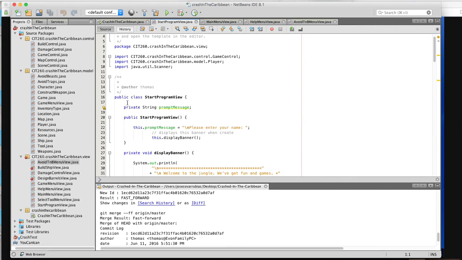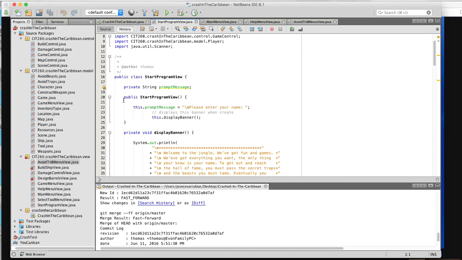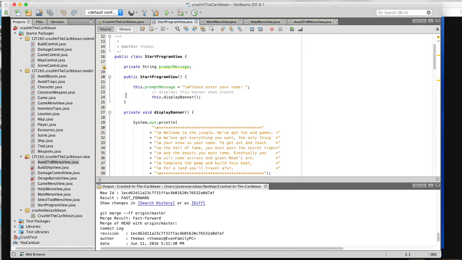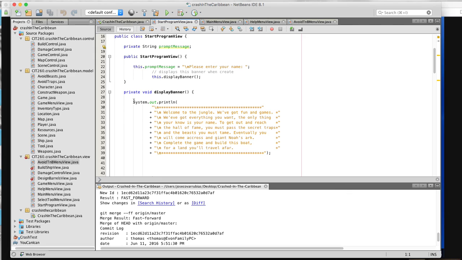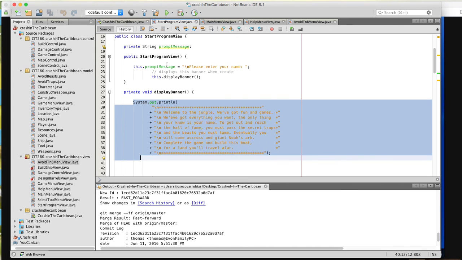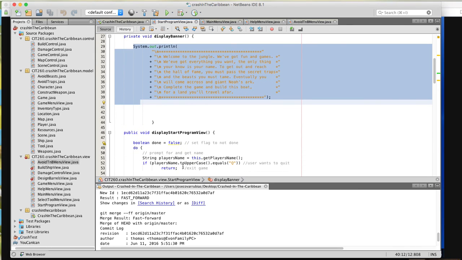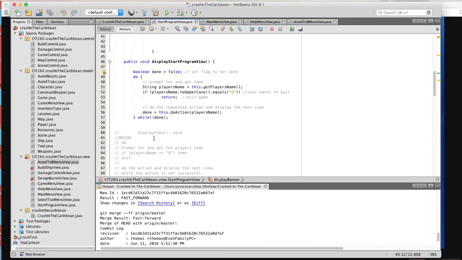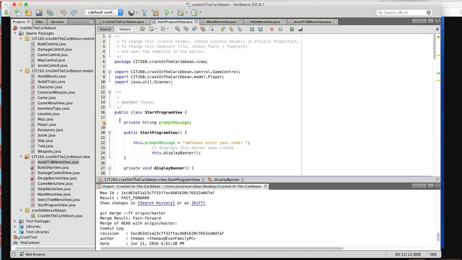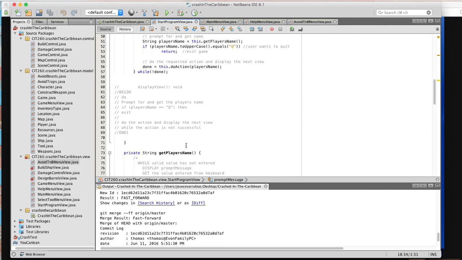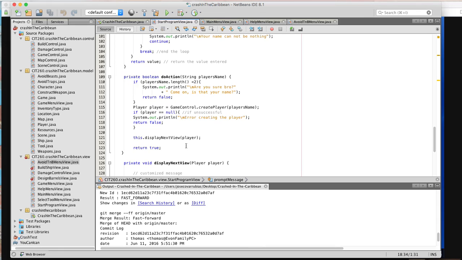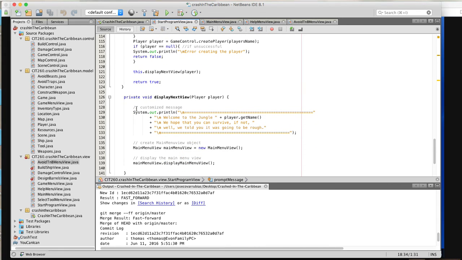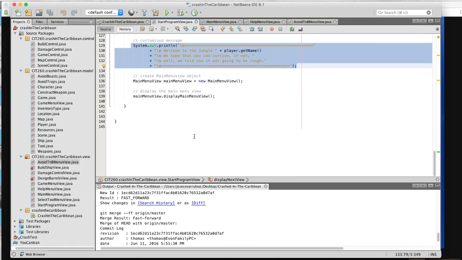The start program view class begins to run the code that we typed in, displaying the welcome message, getting the values from the user, storing those values in appropriate strings, and once those values are obtained, they are displayed on the console.